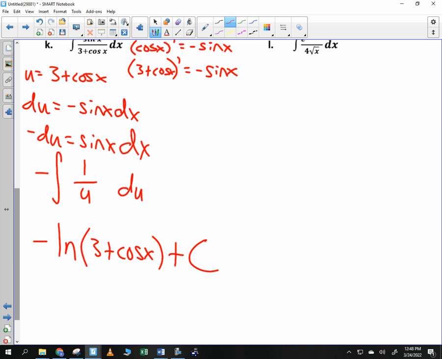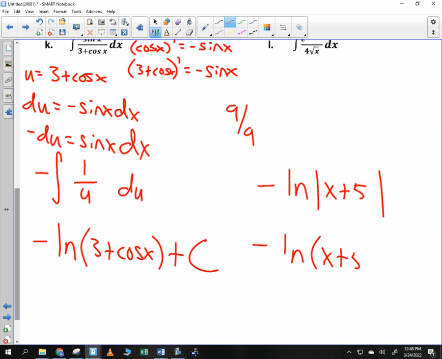Unfortunately, to get to your question, in a free response section, if you had 9 out of 9 points and you were working on something, and suppose the answer was negative natural log of x plus 5, and you wrote negative natural log of x plus 5, is it possible to plug in a value for x and come up with a negative? Yeah, so therefore you have to use absolute value.